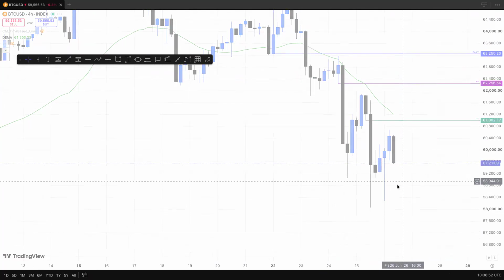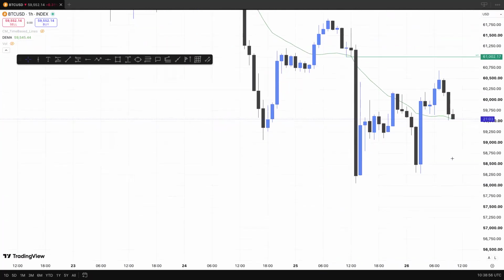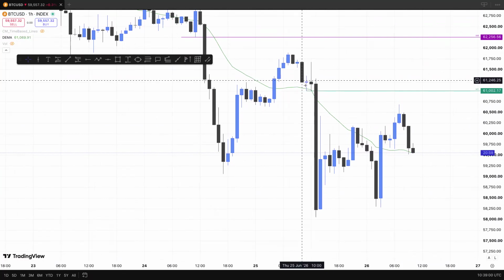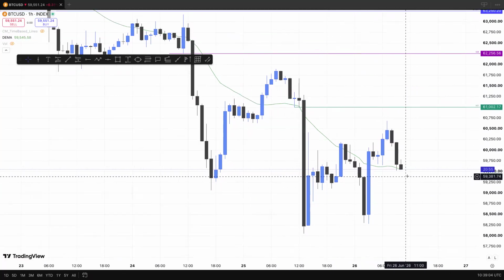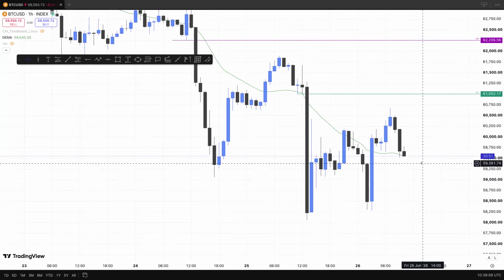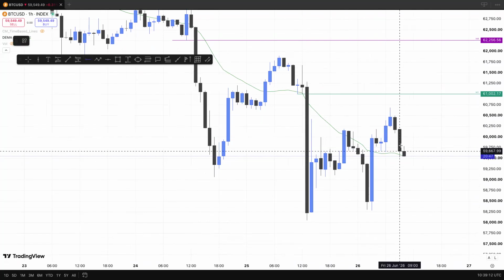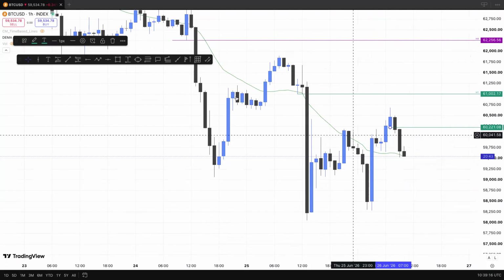assume price wants to continue the bearish move because on the 1-hour time frame, a new lower low has been formed. So we are likely to find our impulse from this supply right here to then meet a demand and decide the fate of the bearish trend. So right now that's it. Since we are bearish, we are looking at sell side liquidity on BTCUSD. We also have this 1-hour supply right here.